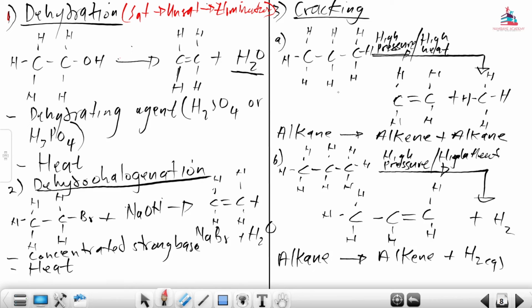Then we start with a hydrocarbon that will give us now an alkane and alkene. This is this part here. And then we start now with an alkene that is saturated. We get now an alkene and a hydrogen gas. So it basically says it is important now for us to be able to know where is the reaction, or what are the starting reactants, then the products that are being formed.